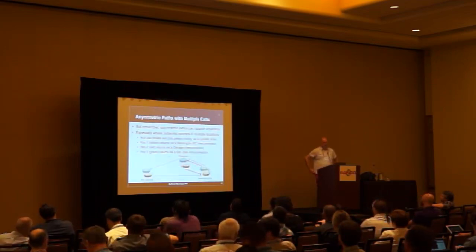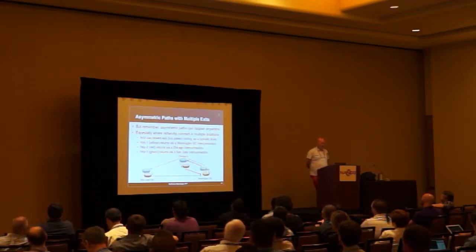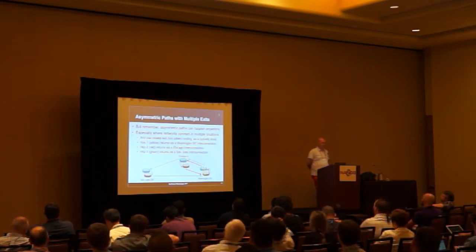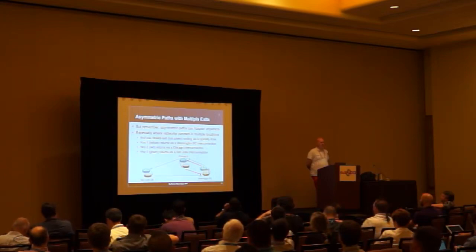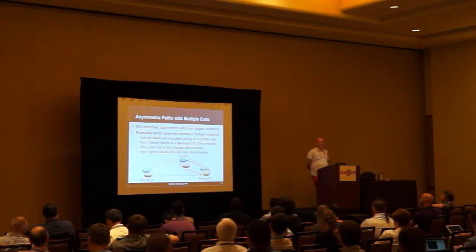So another thing to remember about asymmetric paths is that they can happen anywhere, can and will, especially on networks with multiple exits. So here's an example of a very simple peered network, a network that peers in 3 locations: Washington, D.C., Chicago, and San Jose. And typically the way routing works is people do hot potato. They want to get the packet off their network as quickly as possible and get it to the other party. Number 1, because that reduces their costs, and number 2, because the destination network tends to have a better idea of where they're forwarding the traffic than you do. They carry all their own de-aggregates and do their own traffic engineering, and it's generally a good policy to get the packet to the destination as quickly as possible.